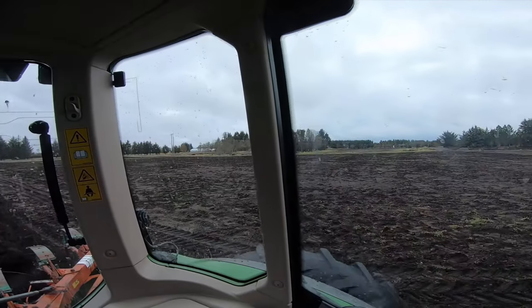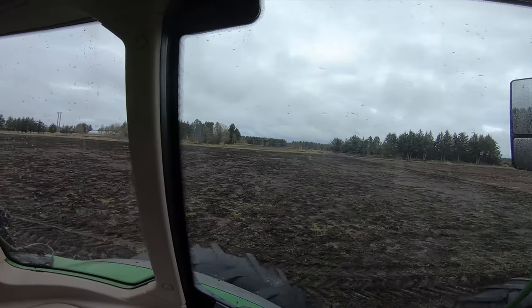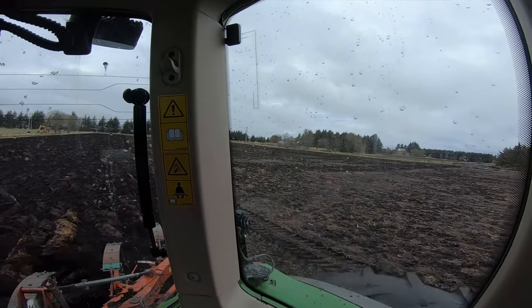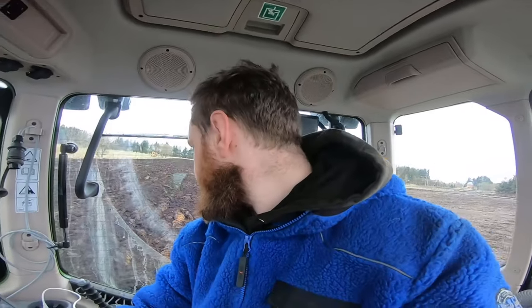The only field I can see is a little bit challenging is that field right ahead of you. We call that the weather station field. Got a little bit smashed last year by rain. So it's a little bit challenging, but all the other fields seems okay. And there is a small patch next to the main road where we know it's a little bit challenging, but I think we will leave that into the next dry period. But otherwise, I think everything else will be easy task for us. So then when the next dry period comes, it's only to start cultivating, fertilizing, and then we'll hit it with the seed.